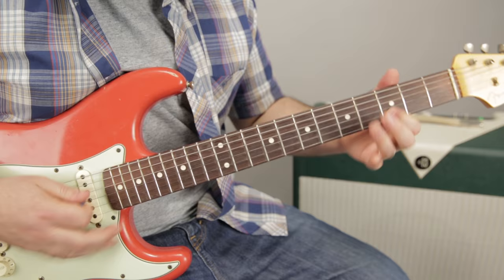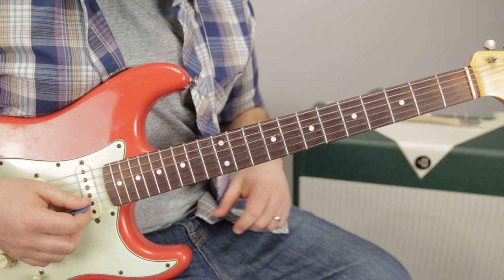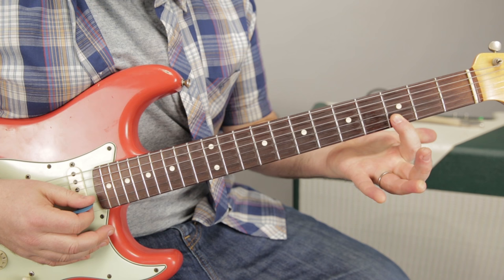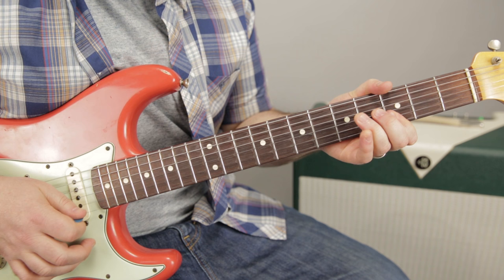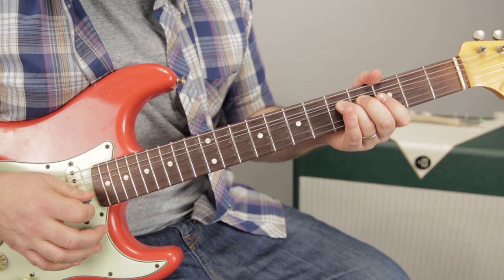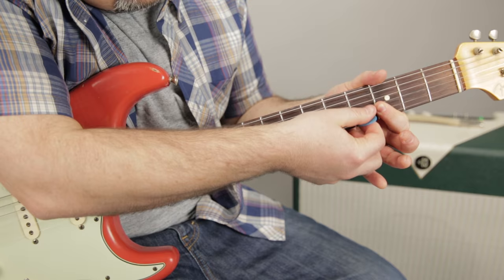Obviously a million variations are possible. Here's the last thing we're going to do: a 5th fret on the G string bend. And then while we're holding that bend, I'm going to pick individually the B string on the 3rd, then the high E string on the 3rd. When that releases, the G string is getting muted by the tip of my index finger. I'm not even trying — but that's how you hear when it pulls off. You don't hear it anymore.